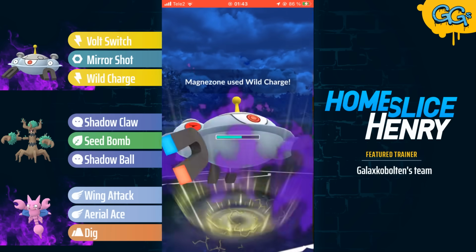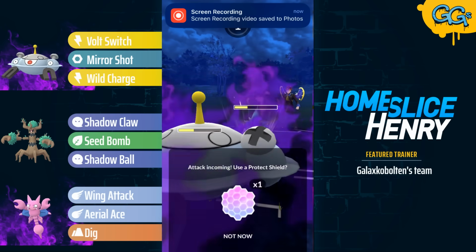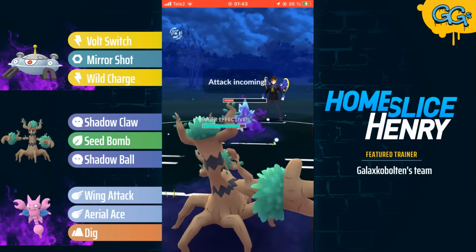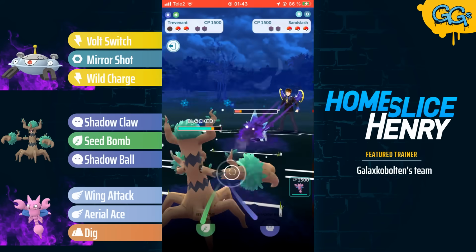Is the opponent willing to double shield in this matchup? Yes, they are, protecting the Sandslash. Magnezone continues to farm. Difficult decision to make here. We see the no shield as the Ice Punch will connect and pick up the knockout. In comes the Trevenant. Trevenant is going to look for a potential one shield farm down here as Ace Slash goes for the Ice Punch.